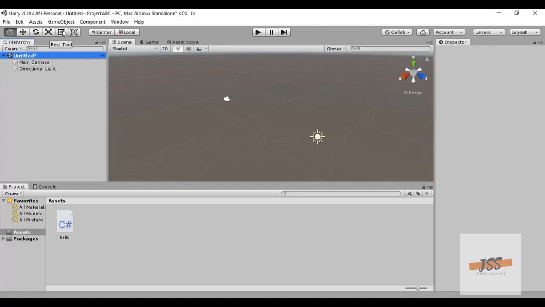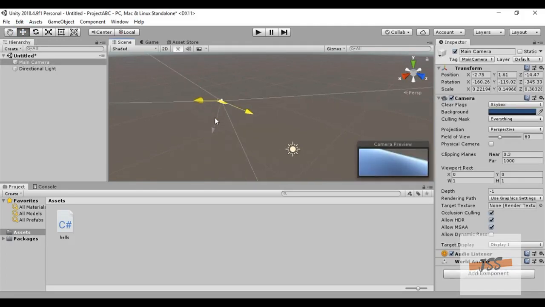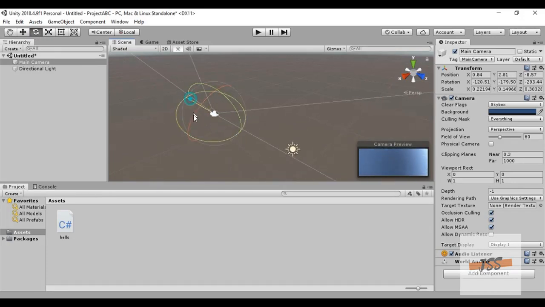These first 5 tools can be toggled by using the Q, W, E, R or T buttons on the keyboard, and you can also select from this given menu, like this. What are their tasks? The hand tool makes you able to move the whole world around. Next, the move tool allows you to move any object in this world around. Similarly, the rotate tool allows you to rotate any object in the world in any given direction, like this.